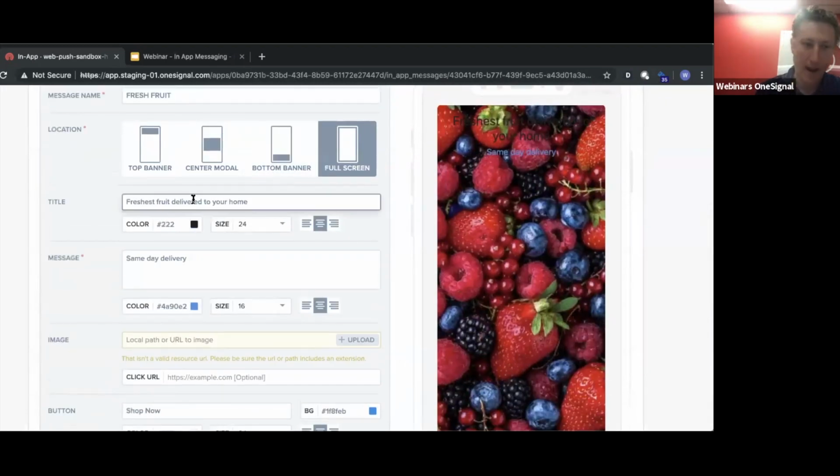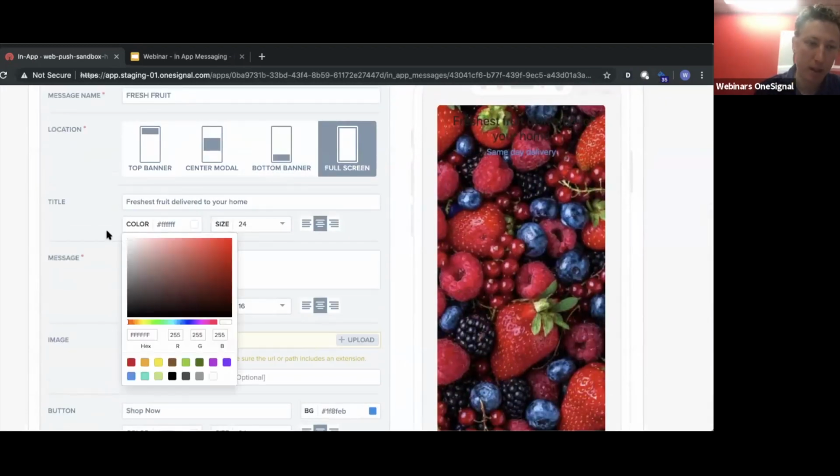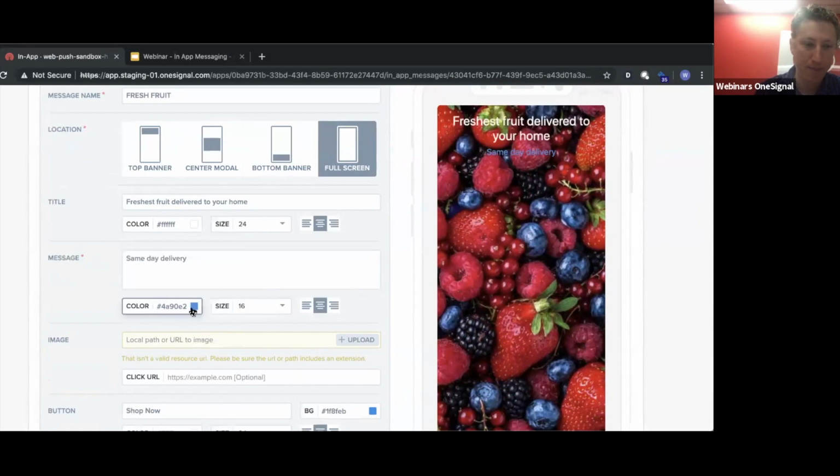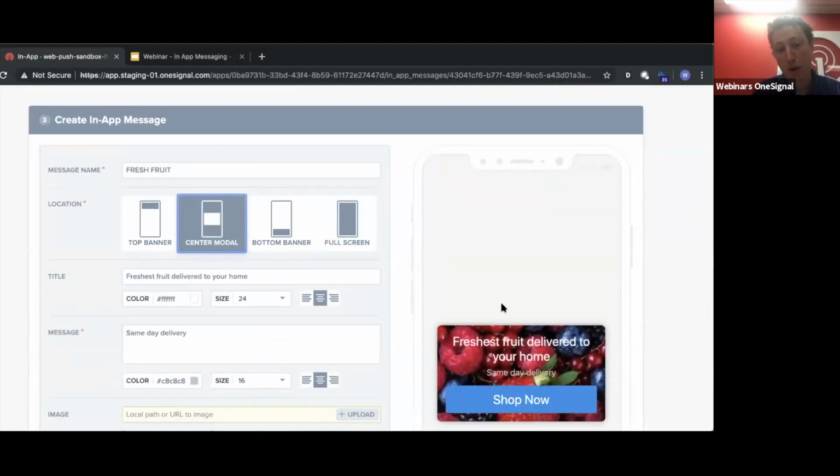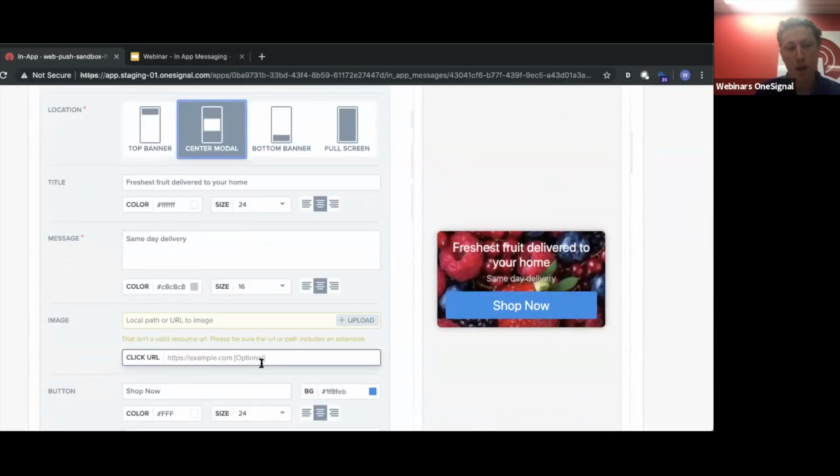Great. And now I want to update my colors so that it's easier to read. And I don't need it to be so big, so I'm maybe going to make it a center modal. So with that set of steps, I'm able to create something that looks great within my app.